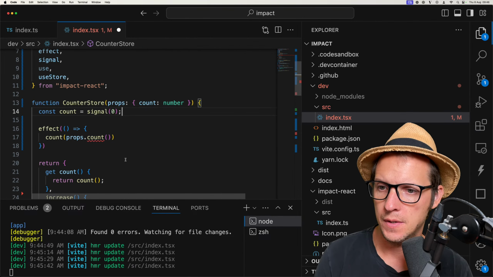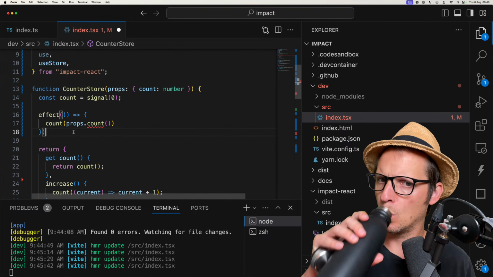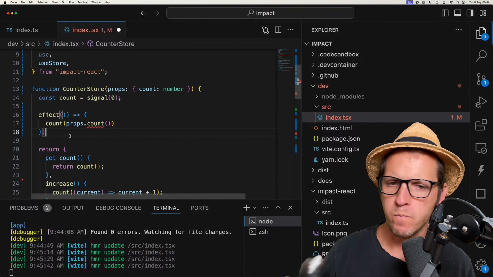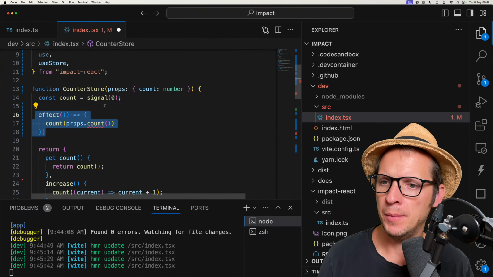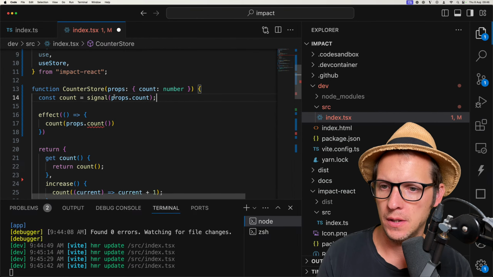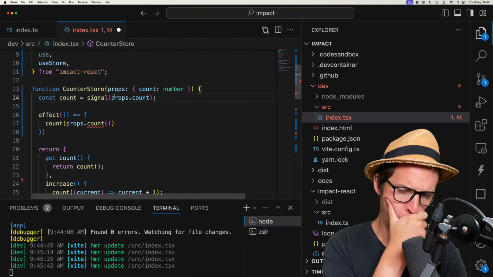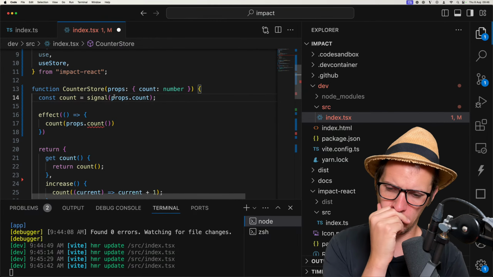But then we want to sync. You know what? Maybe it would make more sense to allow the signal to take a signal. Does that make sense?